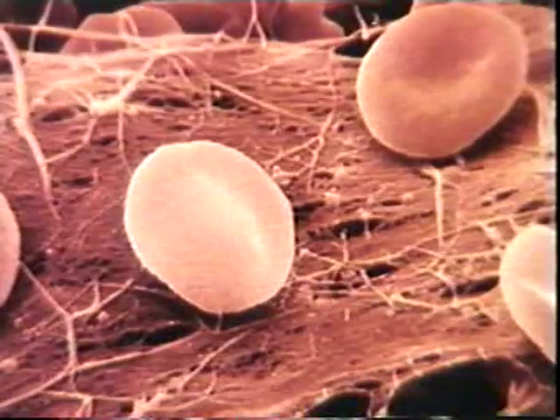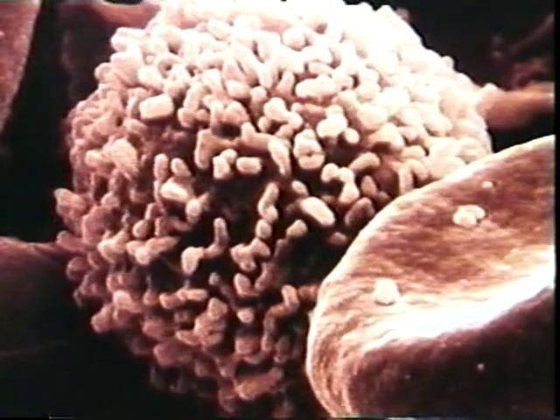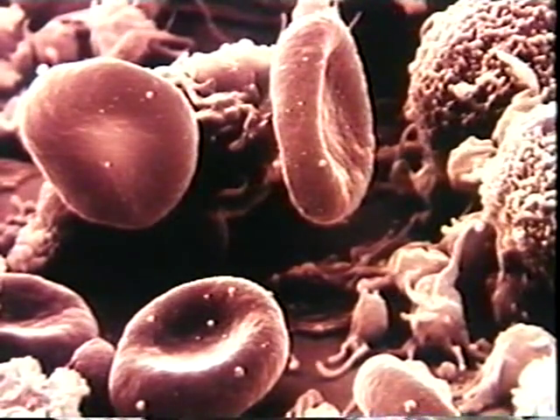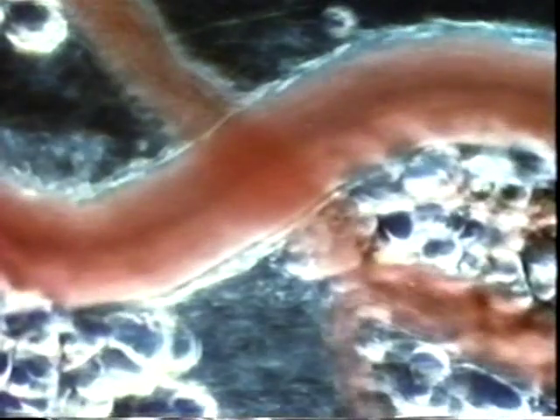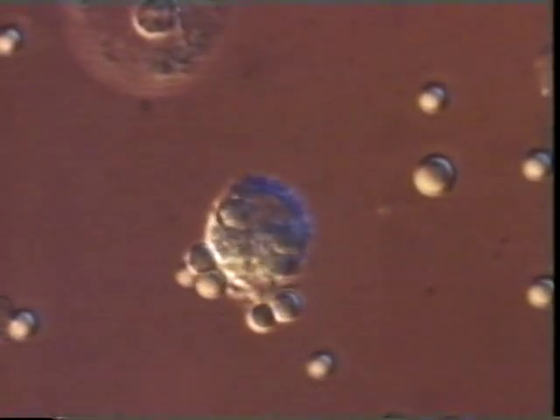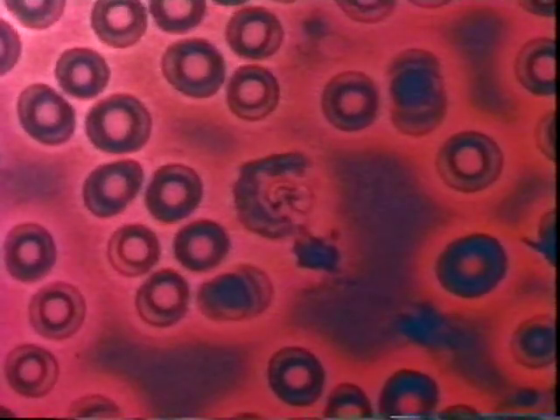The three kinds of blood cells are red blood cells, white blood cells, and platelets. Red blood cells are small and very numerous — one drop of blood contains many millions of them. Red blood cells carry oxygen from the lungs to every living cell, and also transport waste carbon dioxide gas from body cells back to the lungs. White blood cells help protect the body from infection by seeking out, surrounding, and killing invading bacteria. White blood cells also destroy worn-out body cells and have the ability to move on their own as they guard the body from harmful substances.